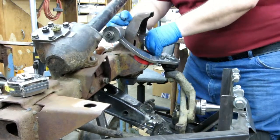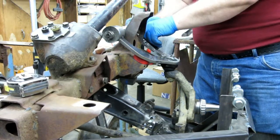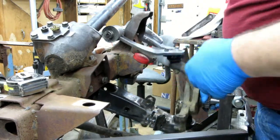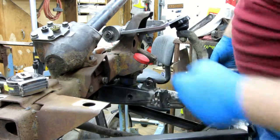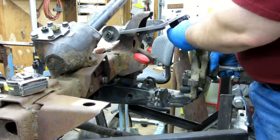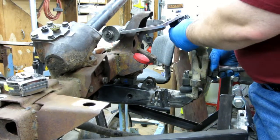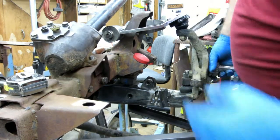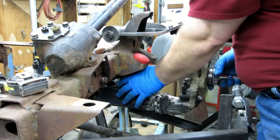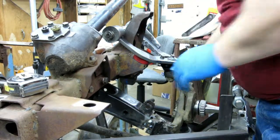One side clears. Maybe not. Anyway, I'll get the gussets on here in a minute. But what I wanted to show is I'm hitting the bump stop there, and I come all the way up, and I hit the bump stop down here. And if I remember right, that bump stop is cut for the full squish, and we're not anywhere close to. I shouldn't say we're not anywhere close. We're still within the ball joint range. If I were to take that bump stop off, then I could tell. So I may do that.